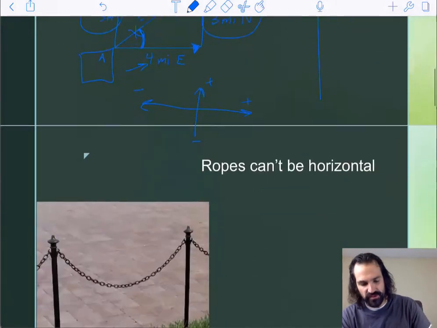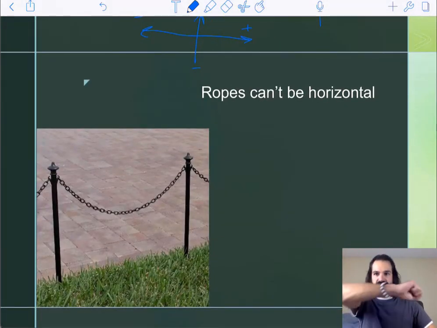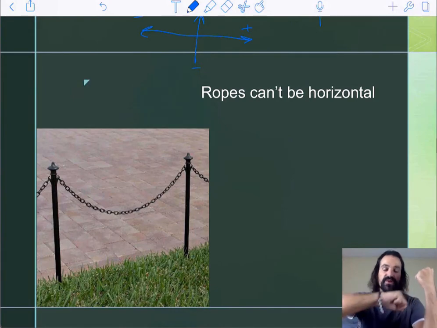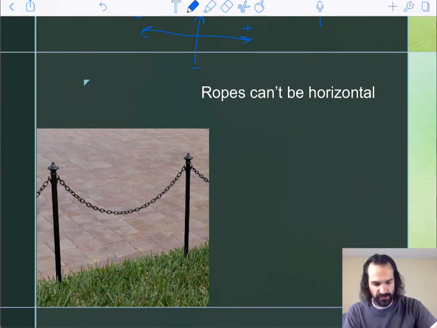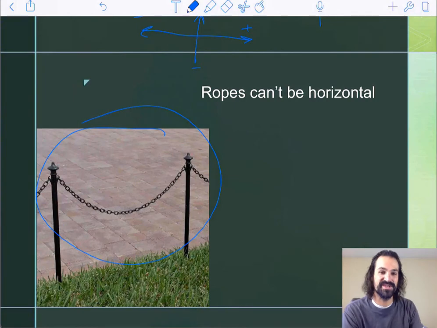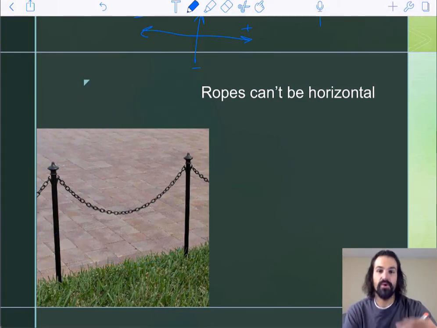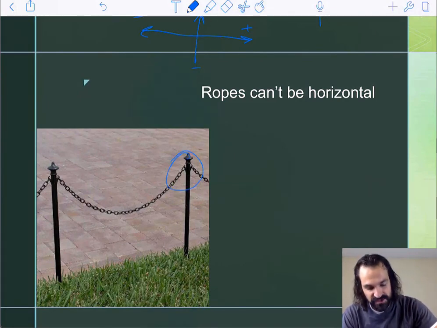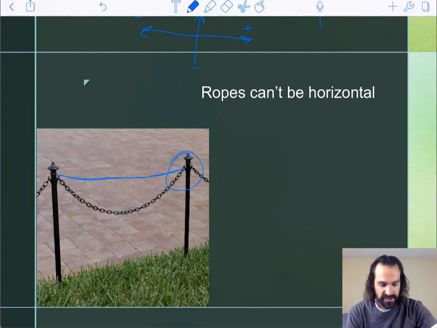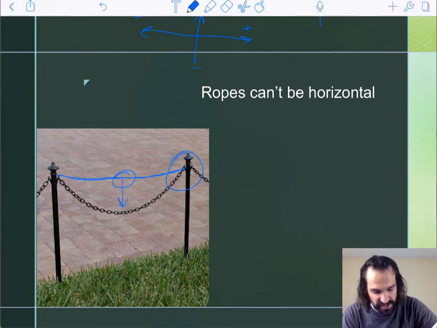And one more example about how horizontal forces and vertical forces are completely independent from each other is ropes or chains. And I really hope you guys start seeing this everywhere you go. You will never find a rope or chain hanging between two objects that's completely horizontal. And that's because horizontal forces have no effect on vertical forces. So let's say you took this right end and pulled as hard as you possibly can. The most you can get is just barely still dangling because the weight of the chain is a vertical force.